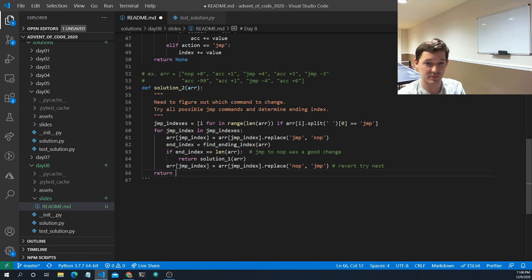And so eventually one of these changes will fix the program, and once it fixes the program, we're going to calculate what the accumulator was for the array after making that one-line code change.